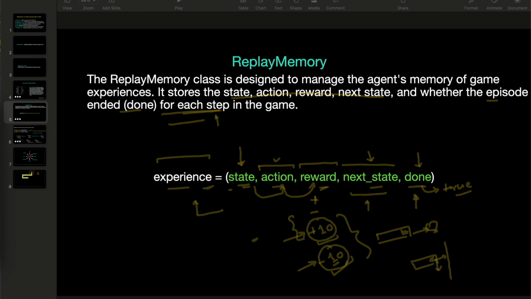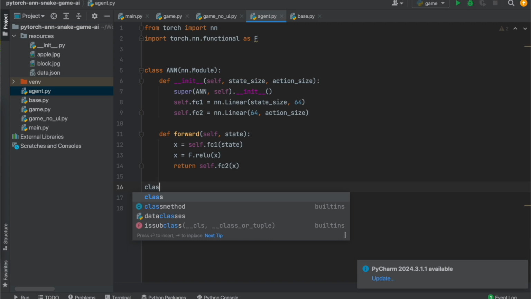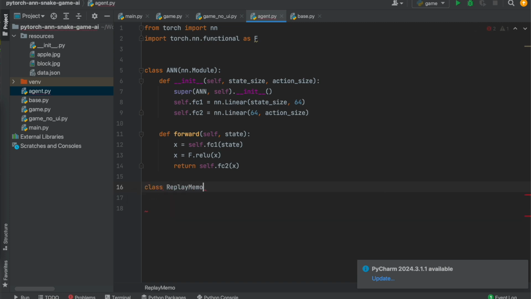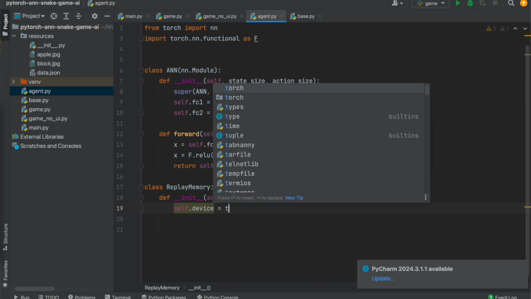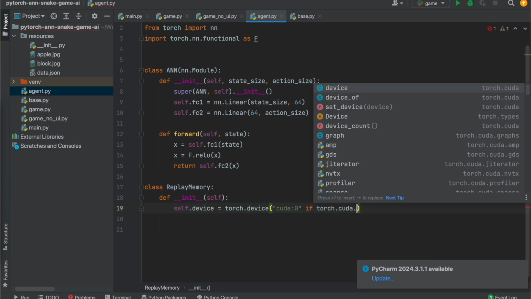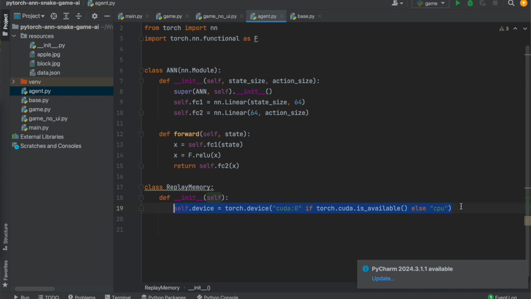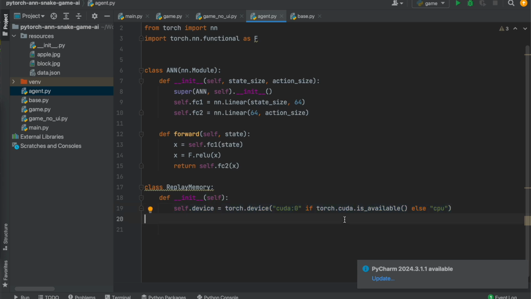So let's create a replay memory class. Let's have a class for replay memory. Let's create a constructor. First, let's have the device. So let's understand this. This determines whether to use GPU or CPU for computation. Why?